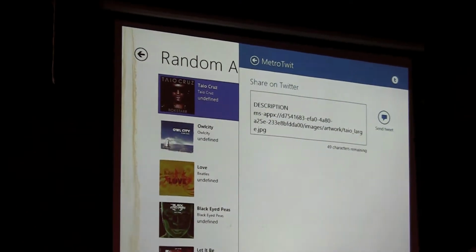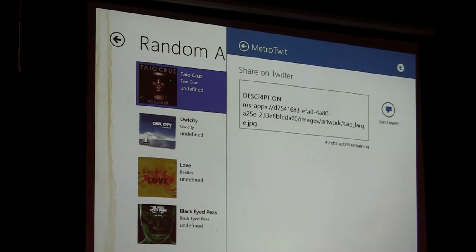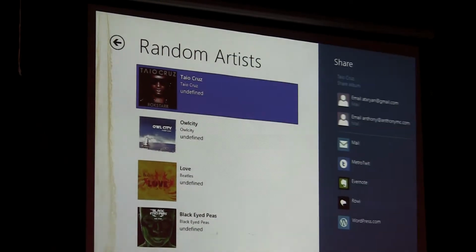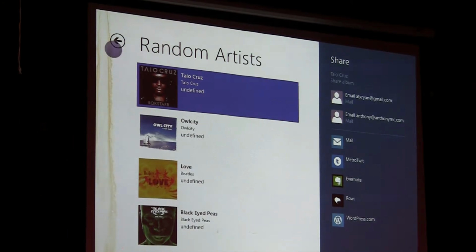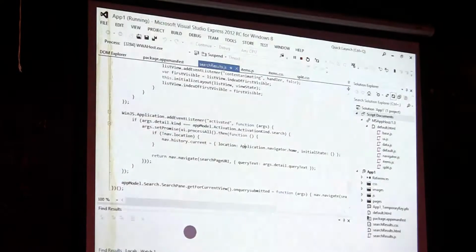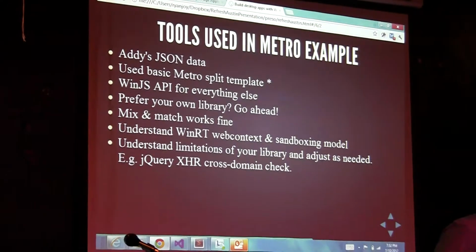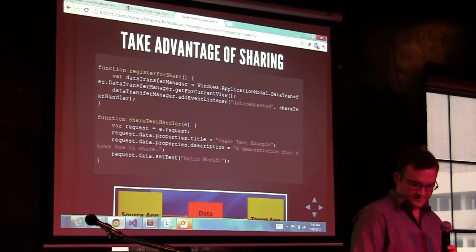So if I wanted to tweet out this description with this, well, in this case, this is an image reference, but can't see it really on this slide.